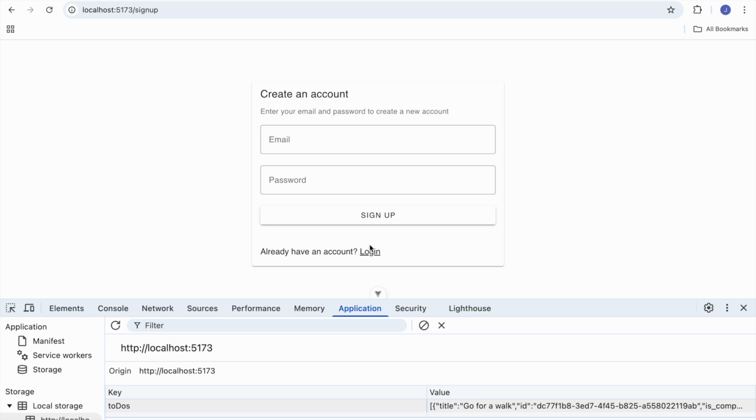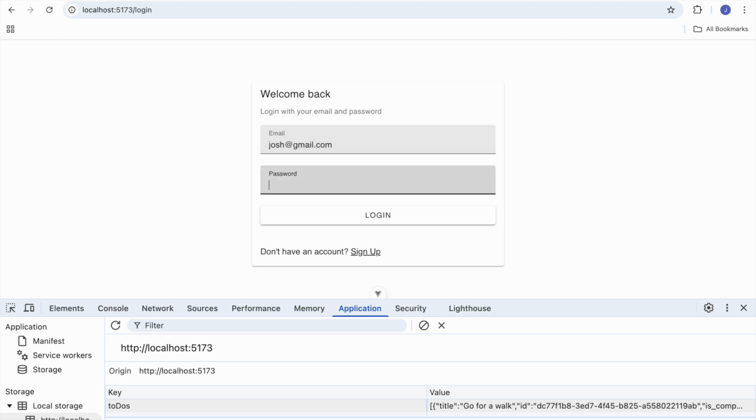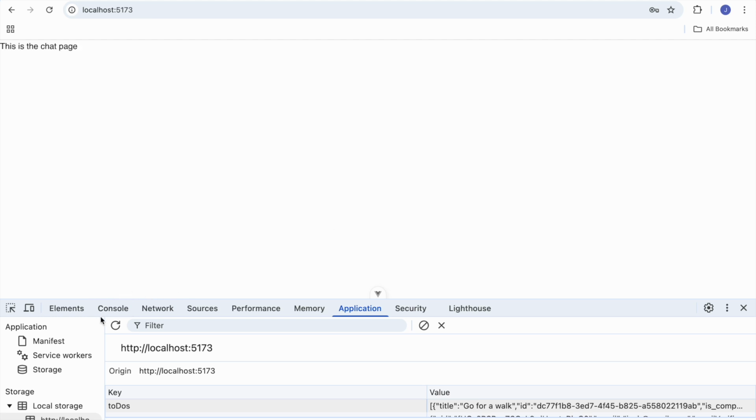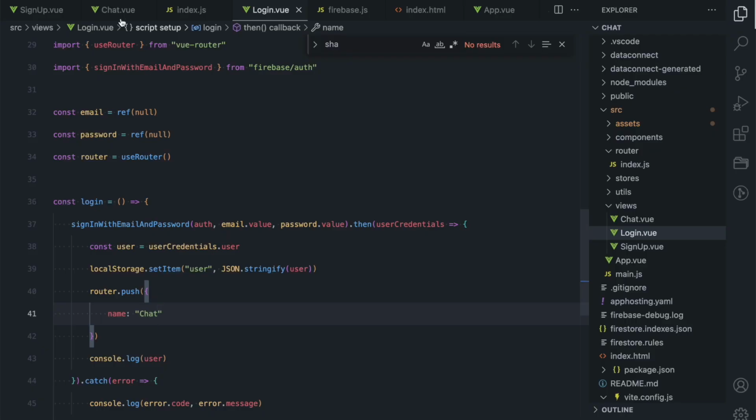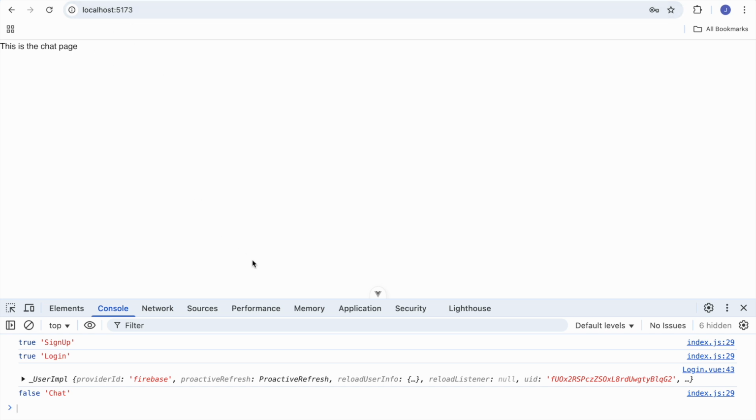So we go to login. I'll try to log in with the other user that I just created. Login, and yeah, it worked here. I'm not sure why it didn't work on the sign up page. I can try with the sign up page once again.